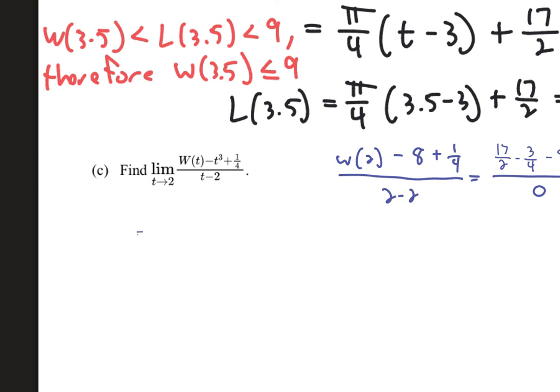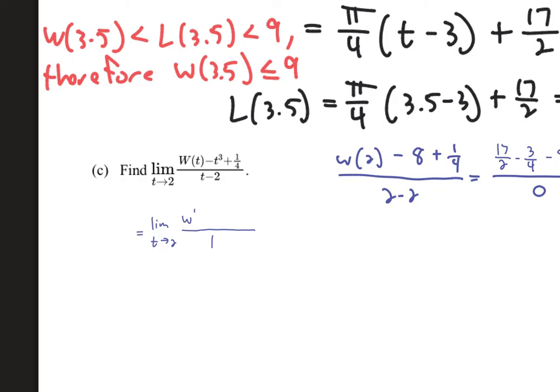So that means, if we're going to show work, we'll say this limit equals the limit as t approaches 2, and then we'll just take the derivative of the top and bottom separately. So we know the bottom is just going to be 1, right? Derivative of t is 1, derivative of minus 2 is 0. So this will be the only time we use L'Hopital's rule, because we're not going to get 0 over 0, we're going to get something over 1. So okay, let's take the derivative.